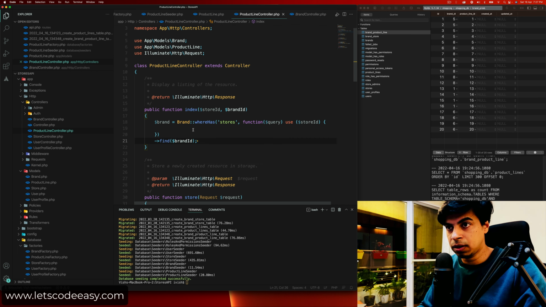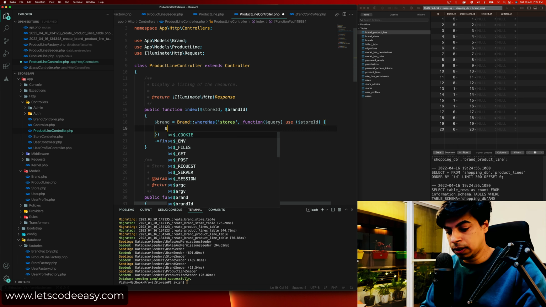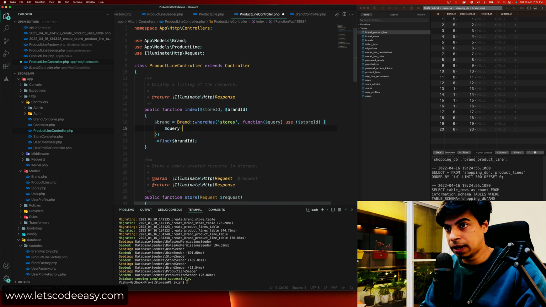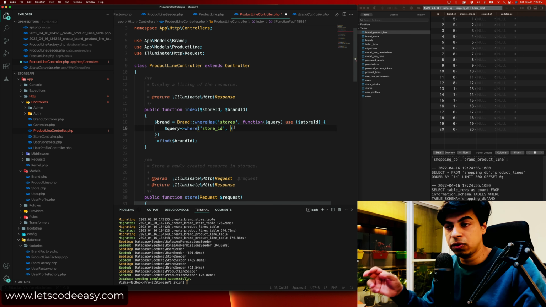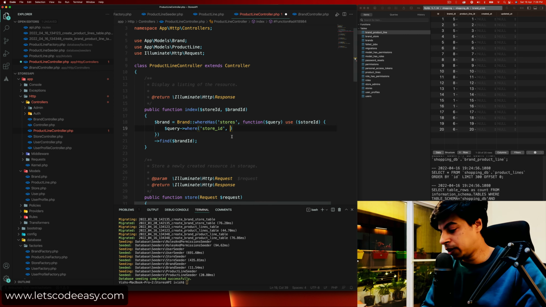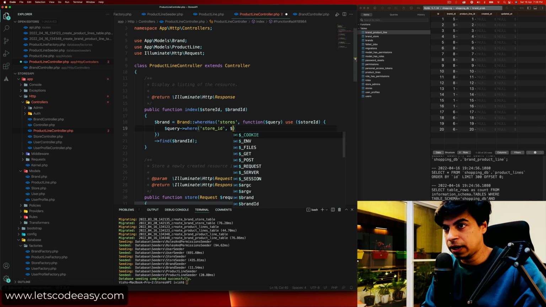So this should allow us to get the store, and then I can do a query where I'm going to say store ID. That's a foreign key relationship in the pivot table, because we are always looking through the pivot table. If you have to write this query yourself, it's going to be a little complicated, but because Eloquent manages most of the things for you, it looks very simple.